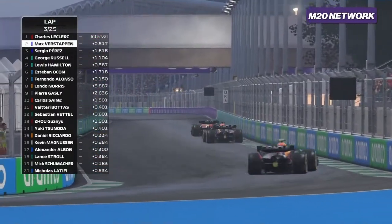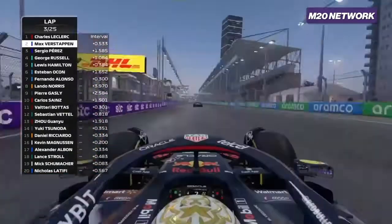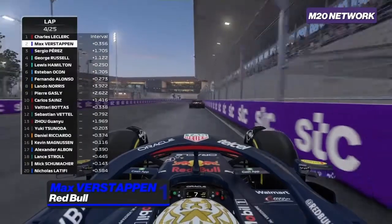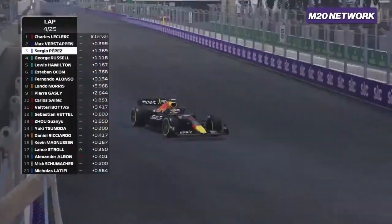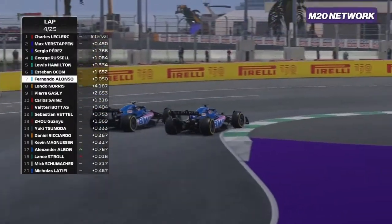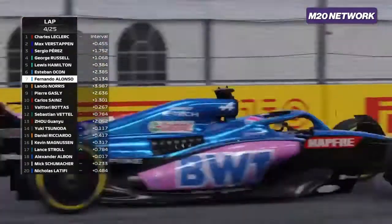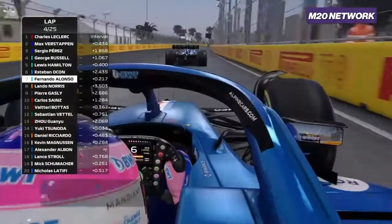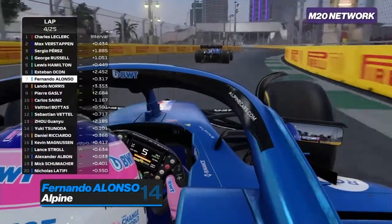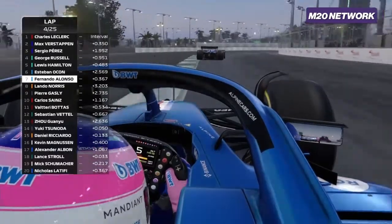Max Verstappen could have his first chance of retaking the lead. The two Alpines are going to fight. Meanwhile, Max Verstappen is not close enough to get Charles Leclerc unless he goes for the dive bomb, but he's going to stay behind down the main straight with DRS. Meanwhile, behind, look at the two Alpines going wheel to wheel. Fernando Alonso, oh, they make contact. Fernando Alonso is going to try around the outside and inside of turn 2 through turn 3, though. Ocon stays ahead, heading down to turn 4. Alonso still behind. They head through all the corners.